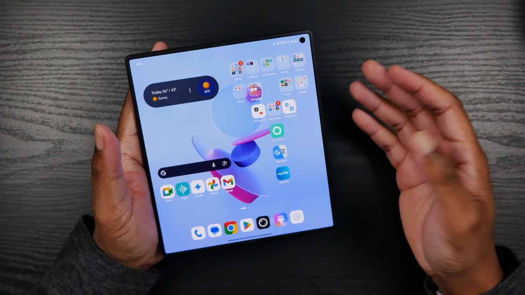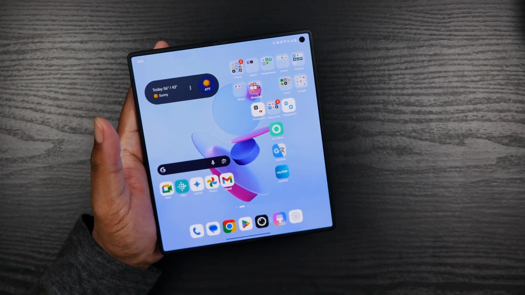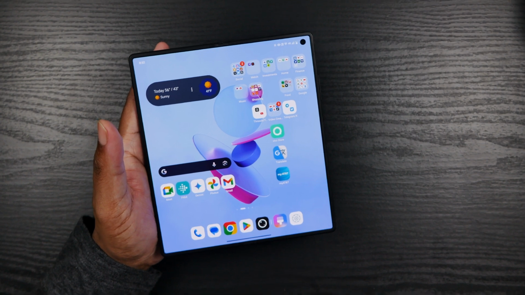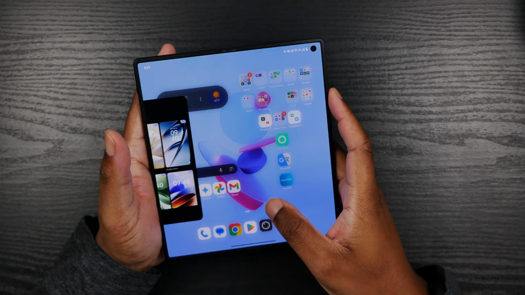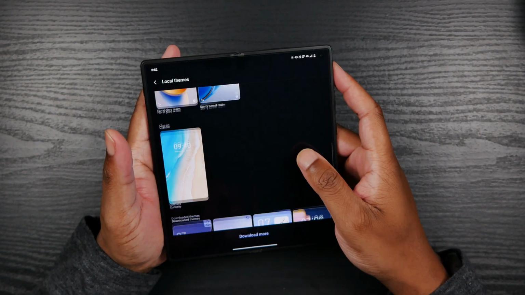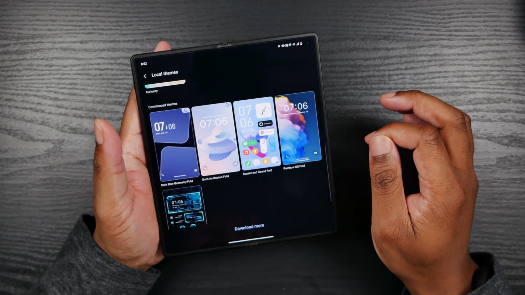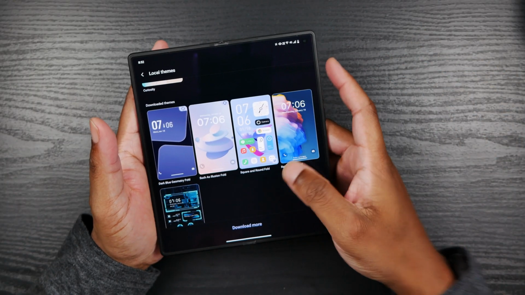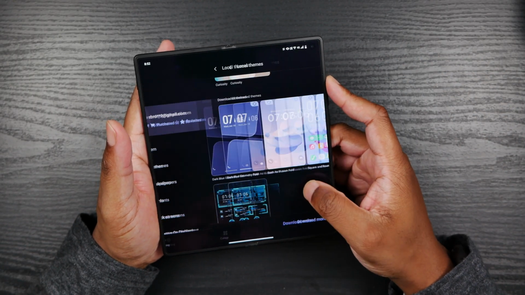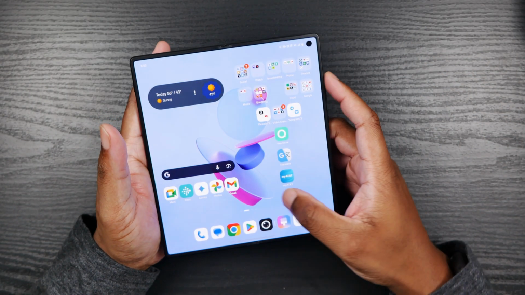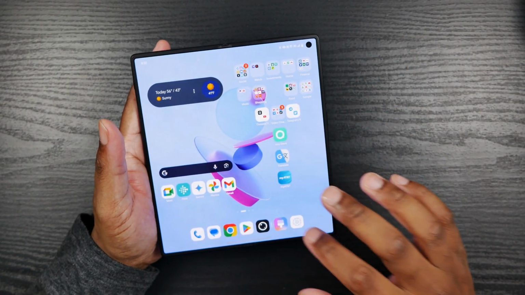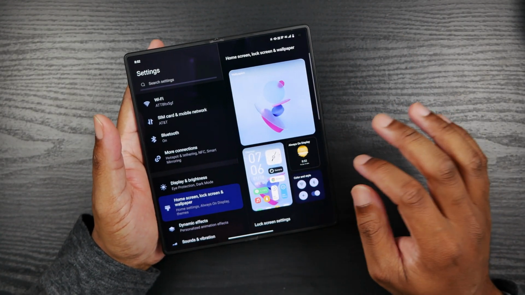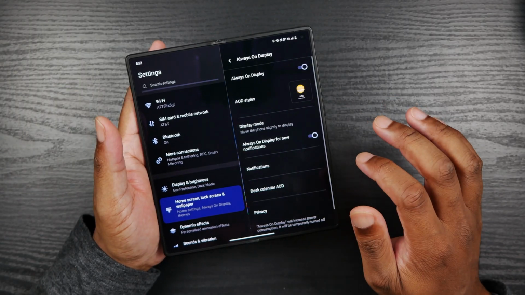If I apply the theme, if I'm going to go through it, I guess I would want to go through it all the way, where I change it and make it look like the theme looked in the preview. But it didn't do that. So, just things to be aware of. So, that's themes. Let's go back to settings. I saw it right there. Come back, and we're going to go to always on display.